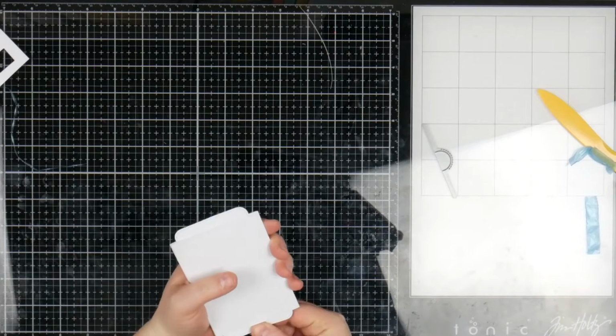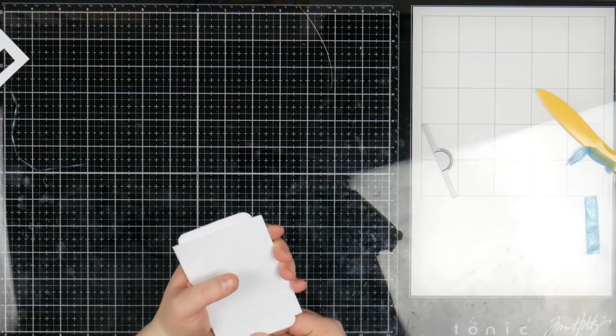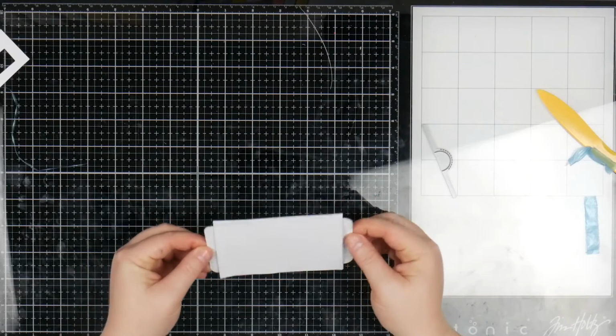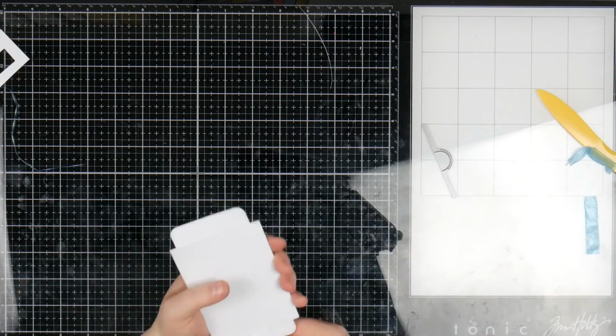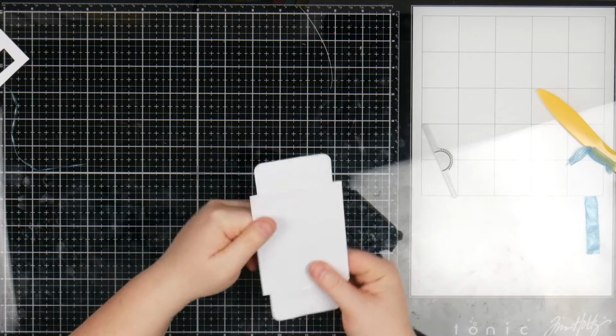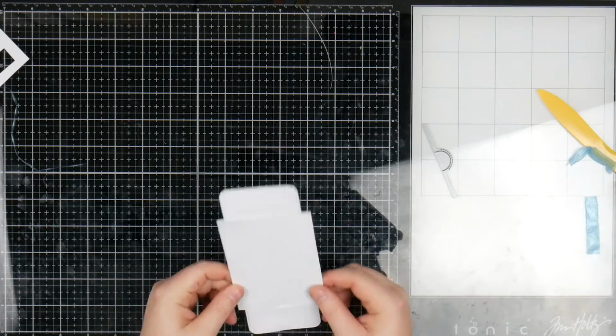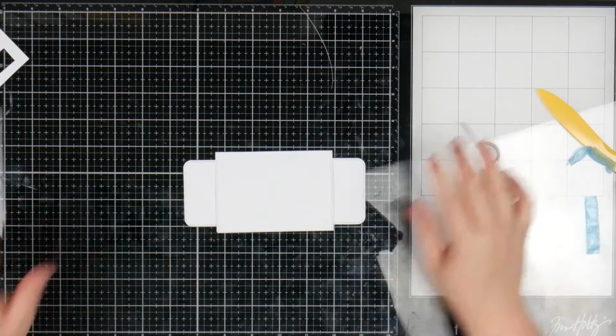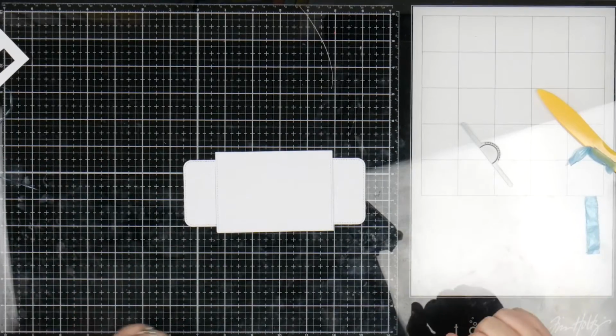And I do find that it slides better if you grab both, because the friction is easier, but you can just have it as one, which is what we're going to do with today's card. So what I'm going to do is cut out all the mechanism, all the bits and pieces that I need, and that way we can start with the card all ready to go, and we can just start assembling it.